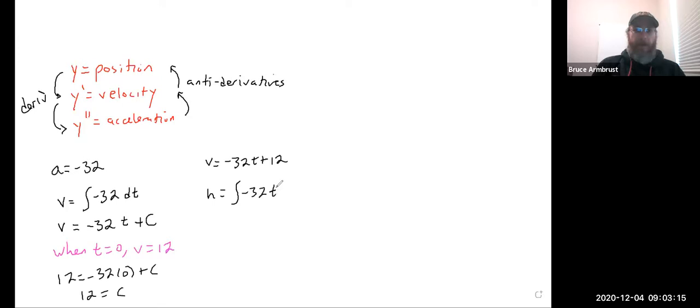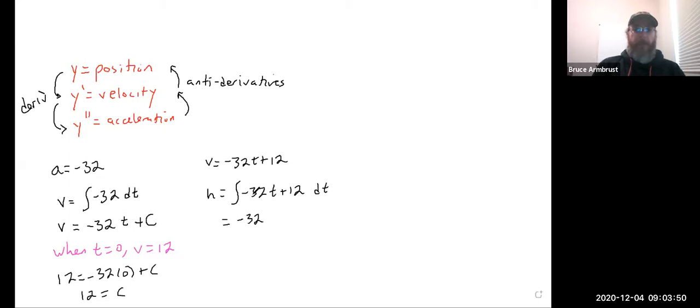I'm going to call it h for height. You can call it whatever you want. But now I need to anti-differentiate velocity. If you come back here, we're on that now second step back up. So just like getting acceleration required doing two derivatives, going from acceleration to position is going to require two anti-derivatives, right? We're going to have to integrate twice. Okay, well, let's see what we get for this one.